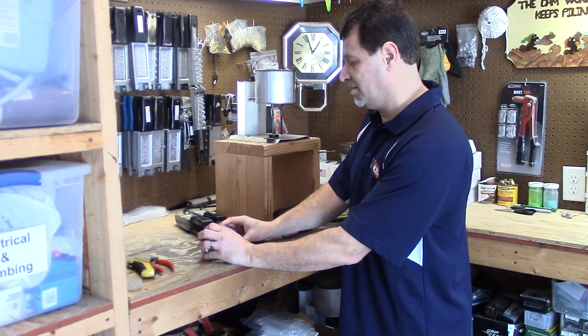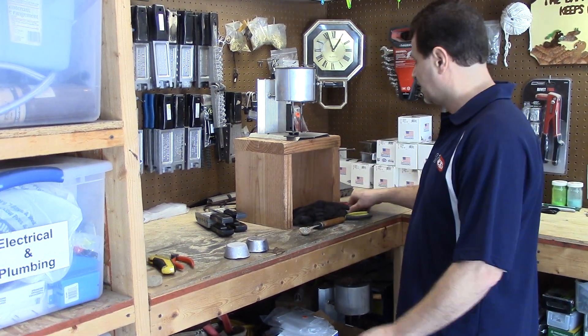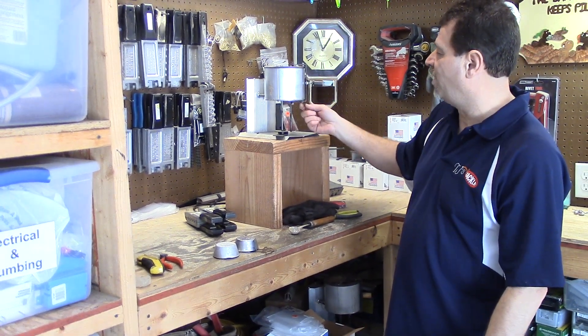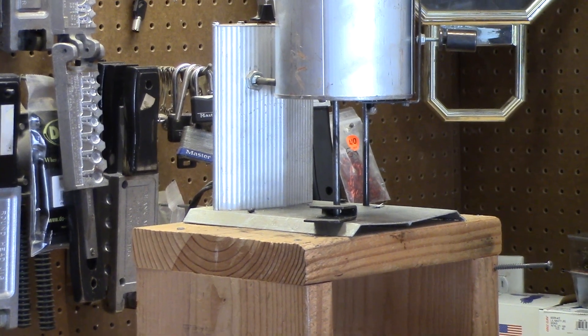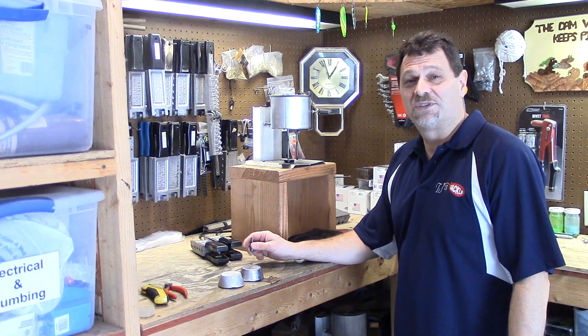So I think we're going to go inside and do some more videotaping. One other thing - there's a screw right here on the melting pot that tends to come loose once in a while, so I just keep a screwdriver handy to tighten that and make sure it stays tight. That's all I got for now - we'll talk to you later.